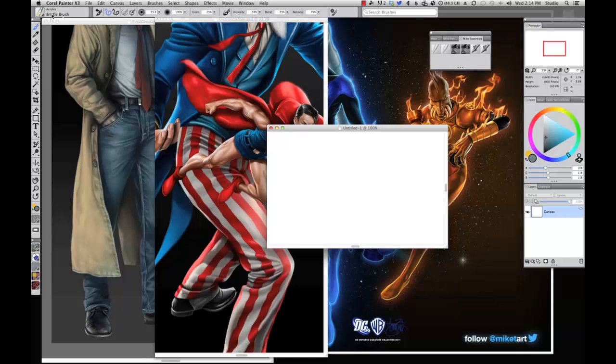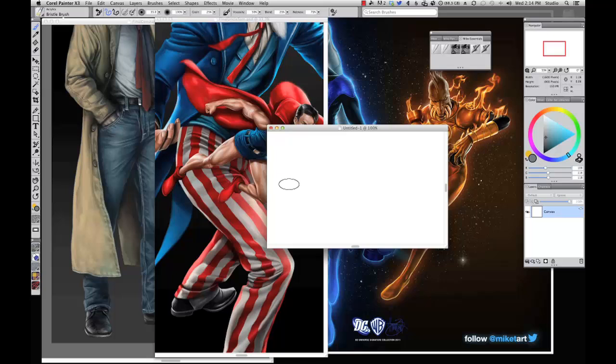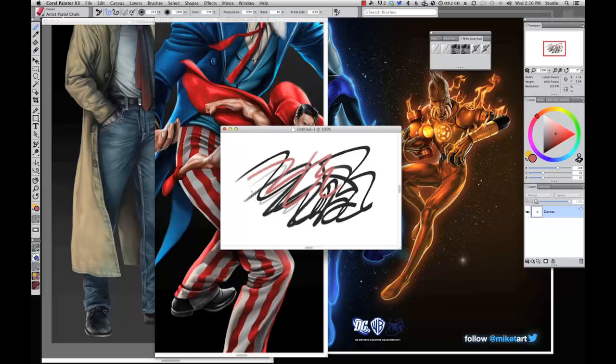There's such a wide variety of natural brushes, and you hear people talk about the natural media in Painter. If you want to get the look of a thick wet paint that runs out on your board, you can get it and it looks very believable. The way that the paint interacts with the strokes beneath it and blends is also very believable. You can get a similar look in other applications, but it doesn't feel like real paint — that's the thing I love about this.